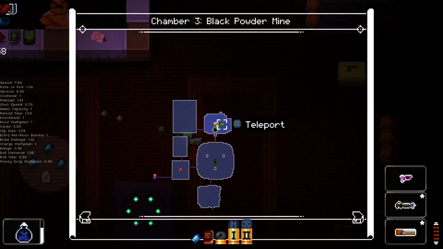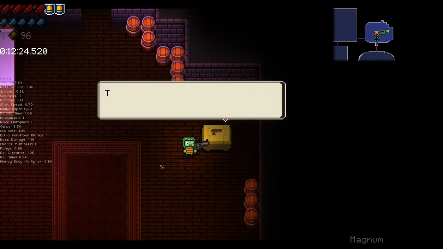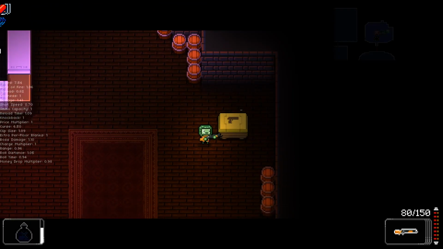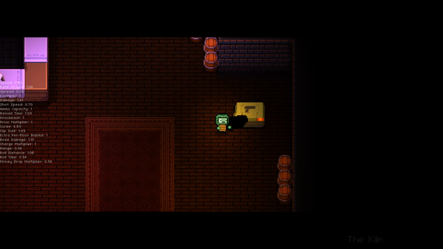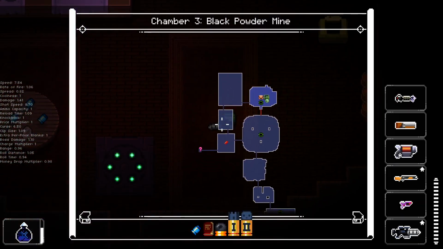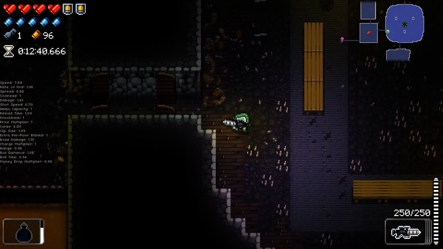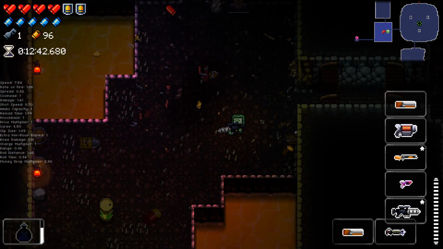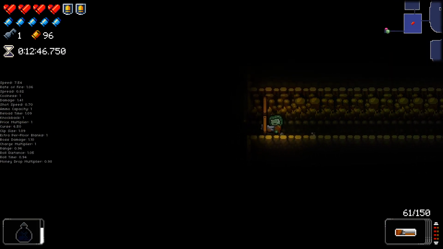We'll buy ourselves a key for now, but we've not really got much else to go with. I'm actually going to do some gun munching here, just because we don't have particularly good guns for mini-nomiconing, and I'd rather try for some better guns. Even though the Magnum is pretty good, Proton Backpack is kind of meh. Ooh, that's not too bad. It fires fast enough that I think it's okay. It's got a big enough magazine size. I think we can work with this. Still, Tangler is love. Tangler is life.